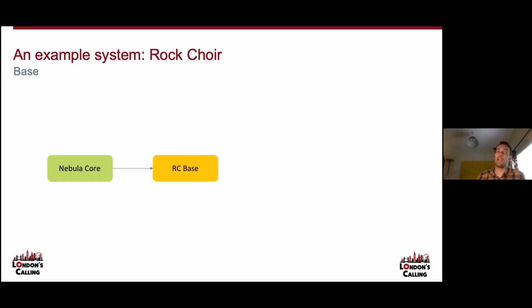So if we're doing some code-based lookup roll-up summaries, then they might go in there. If we're preventing deletes from Apex, then they would go in there. And then we're going to build on top of that. You can see here that the base package depends on one thing. That's our own Nebula library that we install in pretty much all of our customer orgs. And that brings in our trigger handler framework and various other bits of Apex to make it easier to generally write the kind of code that we want to.